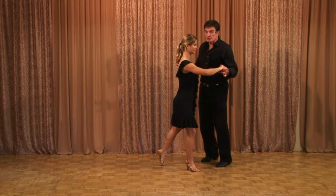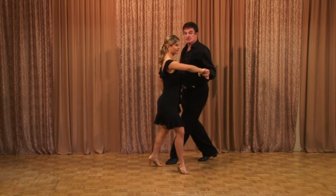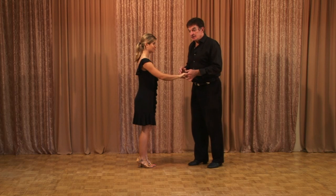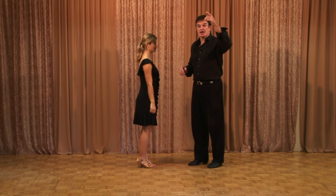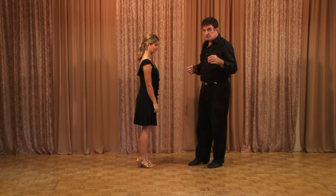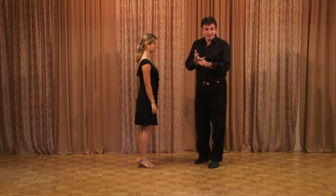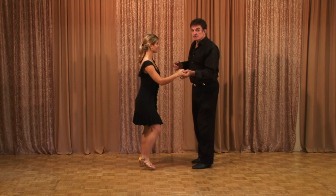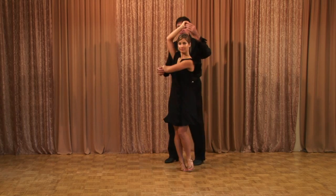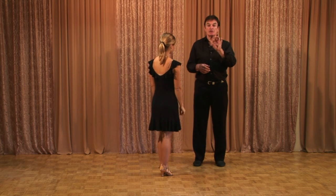Okay, so far I didn't turn her. And slow, slow, push, pull, step. Both of us step. Okay? And the common mistake here is the guys pull and lift at the same time. Very hard to get two leads at once. Very confusing. Usually throws her off balance. So what we want to do as leaders is try to lead one direction. When she gets that, then lead the other. So we have slow, slow, push, pull, pull. Then I just go up, down. She already has the momentum going forward, and I just raise up and she does a turn.